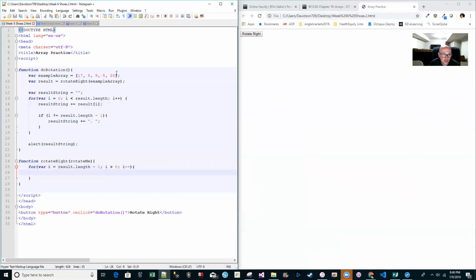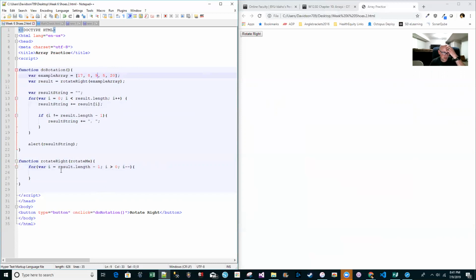Okay? We're going to start at the back. We're going to take an element and shove it in the spot that is one previous to where we currently are, and then we're going to move forward. And we're going to grab the next element, put it where we currently are, and then we're going to move forward.